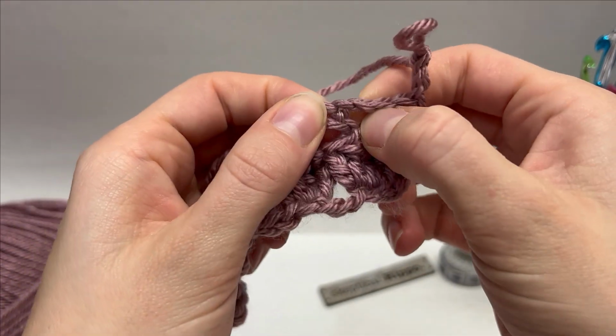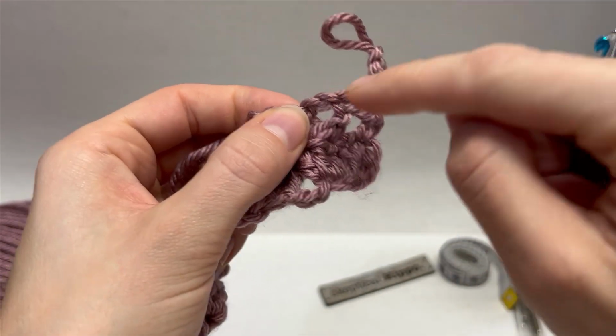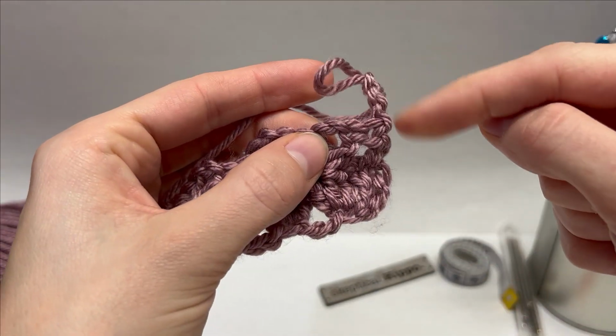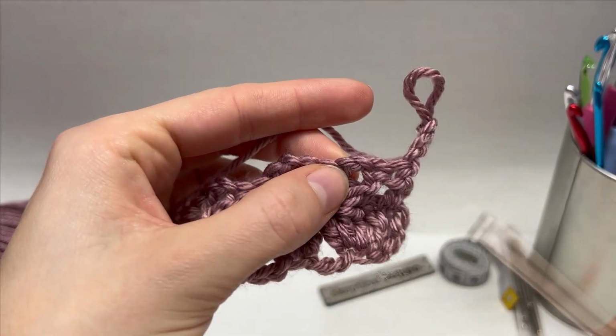You can see them there. And this space in between them, once you've kind of pulled it out a little bit, is the chain 2 space that we had chained in between them from the previous row. So what we're going to do after this double crochet or chain 3 we've done in the beginning is work 4 double crochets into that chain 2 space.